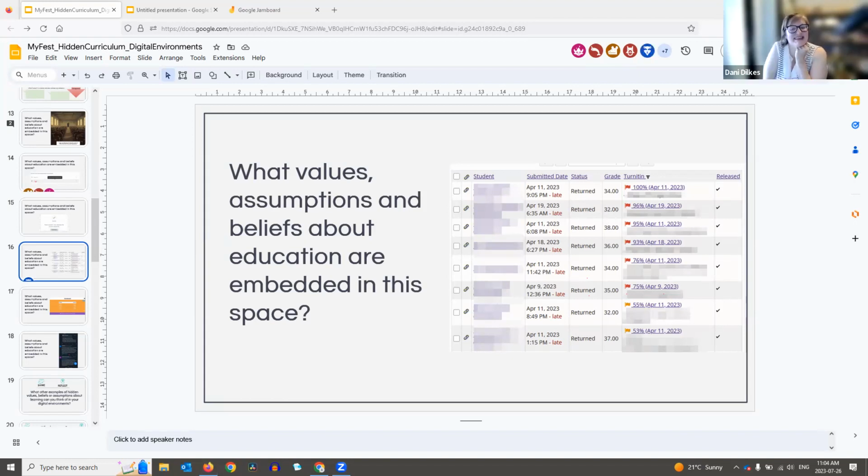Virginia writes, I hate the late one. And the fact that the late is in red actually says some things as well. I know culturally red means different things, but in the culture where this LMS is being used, red is usually a bad thing. Plagiarism detection and timeliness matter. Yeah.